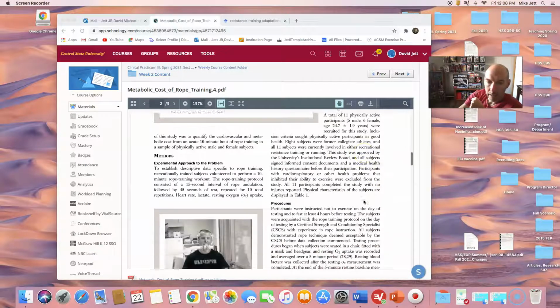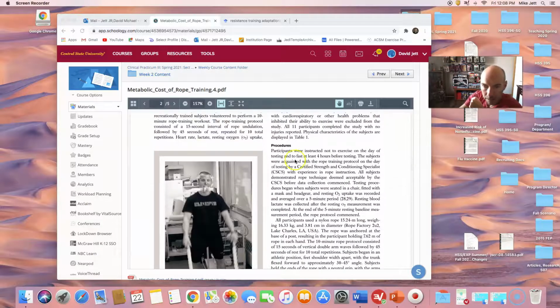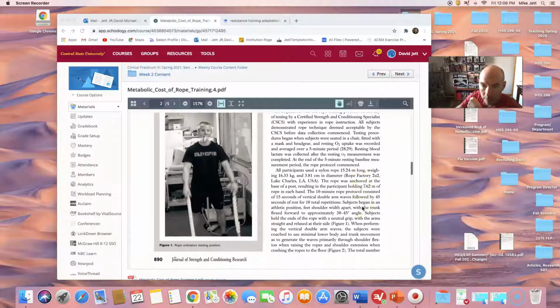Okay. Then, lastly, they're going to talk about the exact procedure. Now, I'm not going to go through this one by one, but a lot of this will talk about equipment that was used, how the equipment was calibrated, the specific brand of equipment, because again, the methods should tell any person off the street how to exactly replicate this study. So you would want to know what the battle rope they used was created by a company called the Rope Factory. Okay. What else is a good thing to point out?